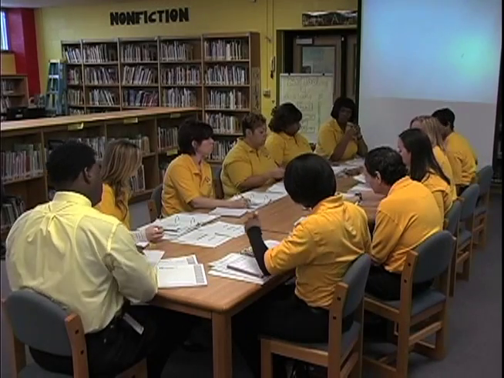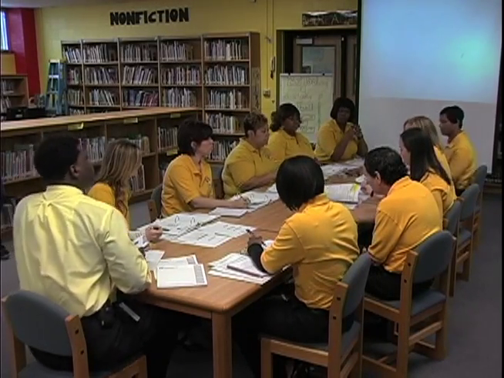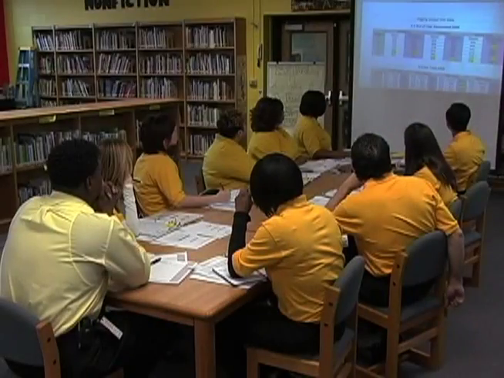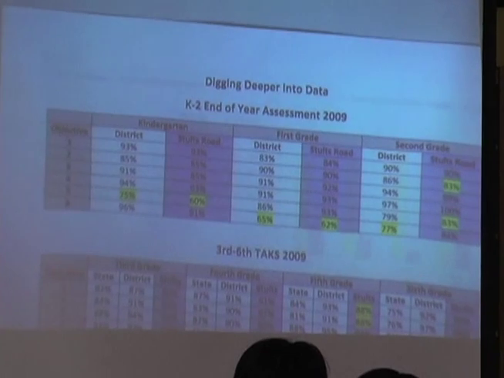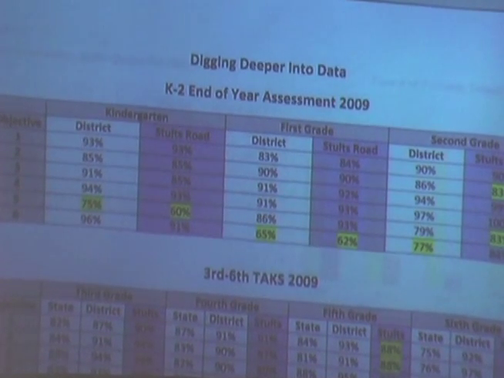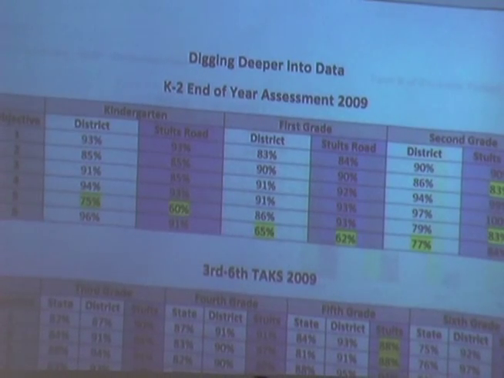Well, before we start anything, we've got to figure out why we're doing this. Why do we need to retool? Why do we even need to start that? So I brought some data in for us to look at. What do you notice about kinder through 2nd grade? Just kind of look at that for a minute. It's building up as they get to 2nd grade. Okay. But definitely not at a percentage that we want them at yet.